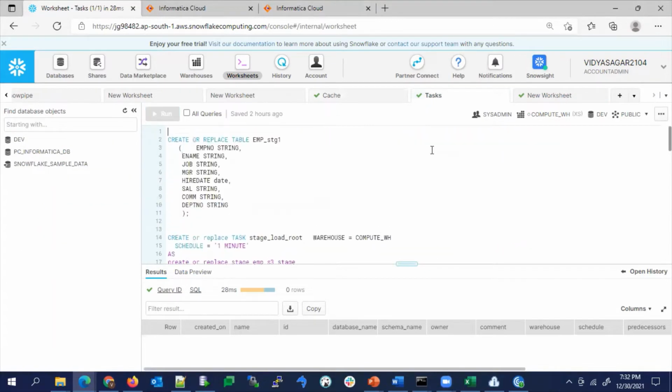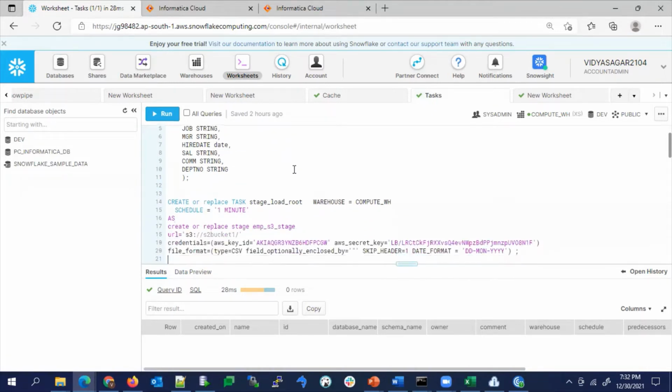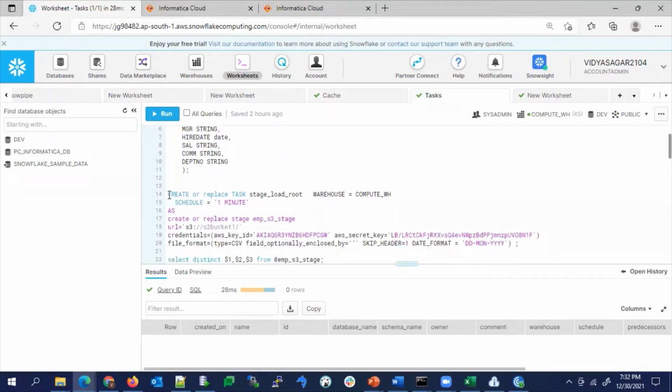For showing this, I have the same EMP stage one I have created. We have a syntax for creating the task, like a normal create or replace task. Here we have to use one warehouse to process this.